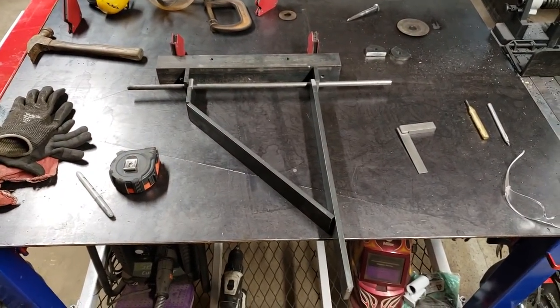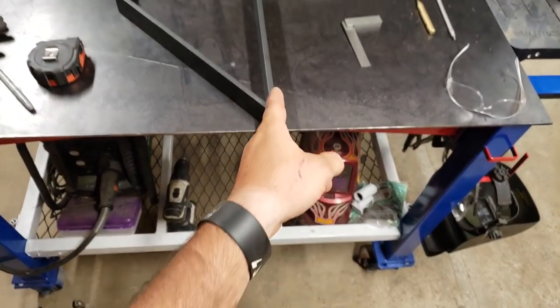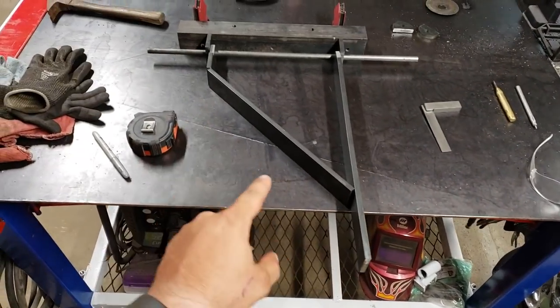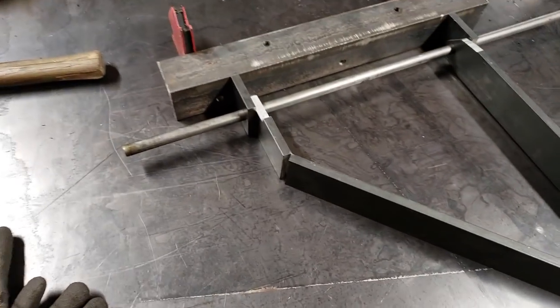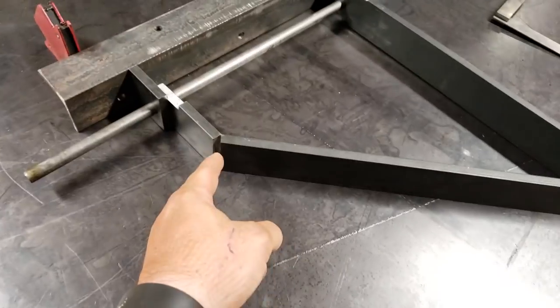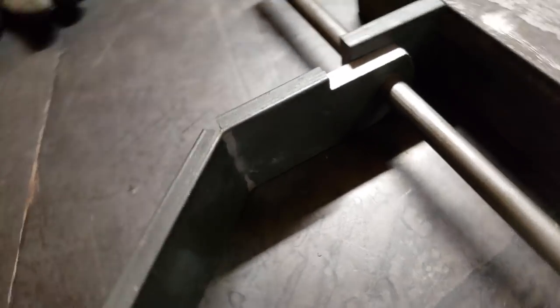Got the pieces all cut out. As you can see, this will be the top piece. This is the bottom piece, it all comes together. I don't have a finger brake in my press, so I just took a little cut right through here and bent it over. It's not cut all the way through, as you can see.